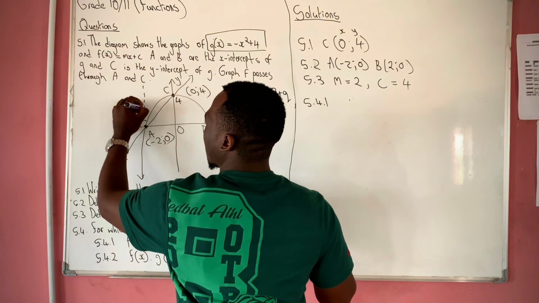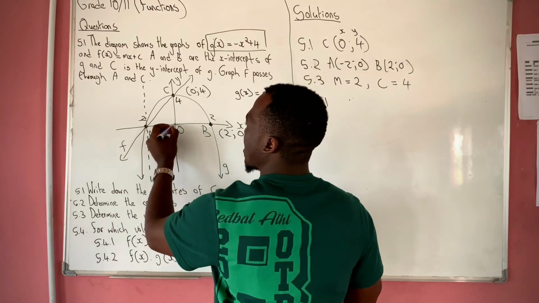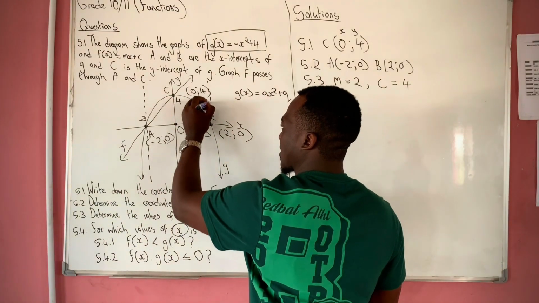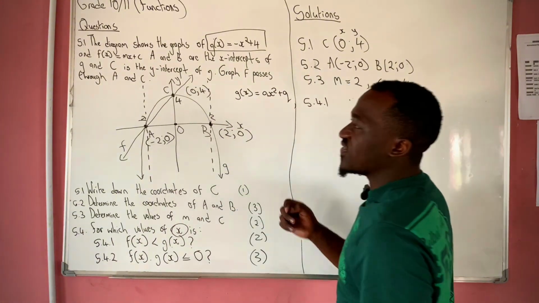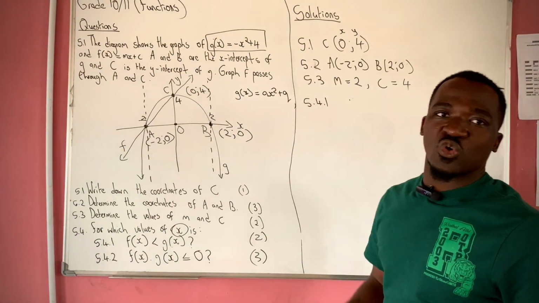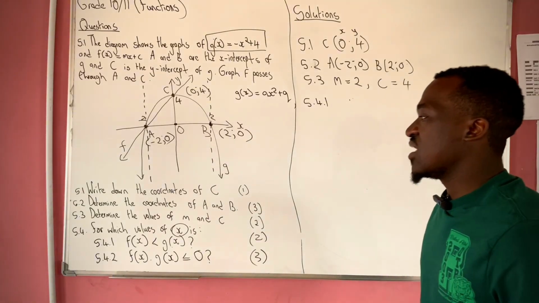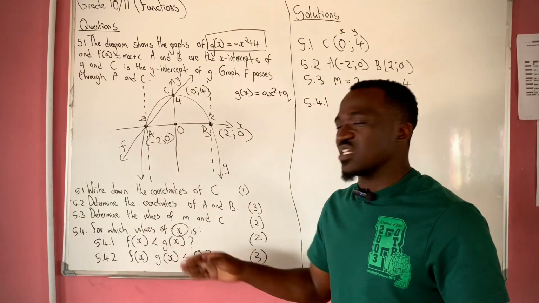So here we'll cut because we see negative 2. Here already it's 0, so there is a cut at 0 there. Then we have another cut here at 2. If maybe there is another coordinate of x, we're going to cut again. Remember, we're looking at the x-axis. Then now f of x is less than g of x.